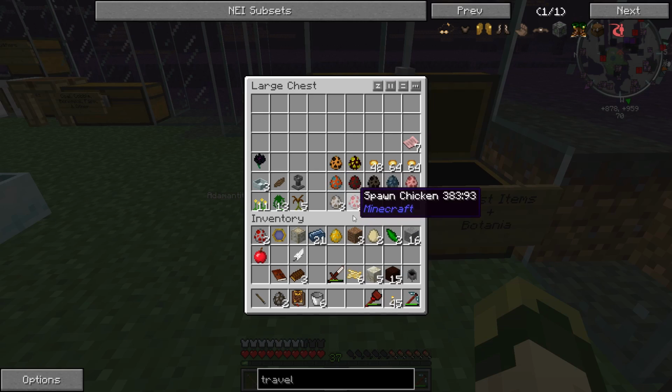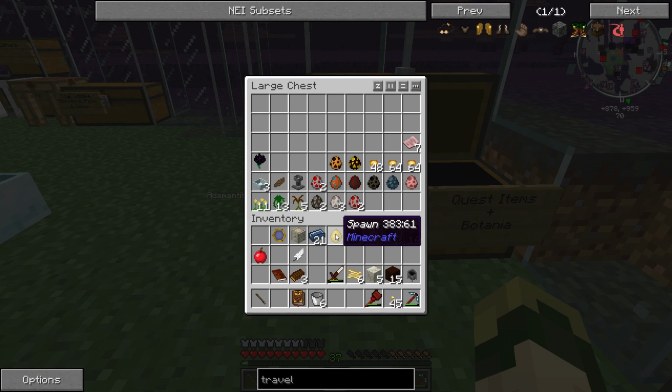So let's just pop these in there. Get rid of these cows, put these in there. I'll save those for now, and some chickens. And where was the other one? This. Spawn. You know what? That might be a blaze spawn egg.